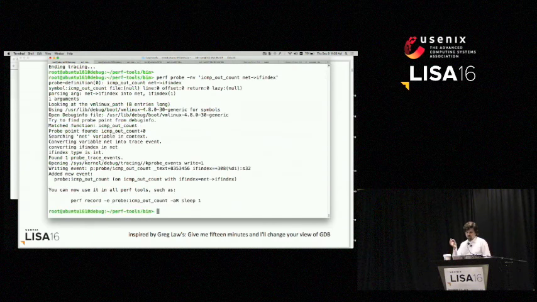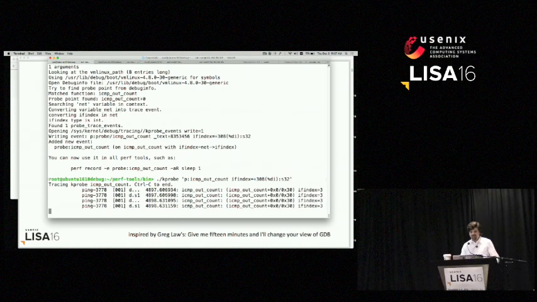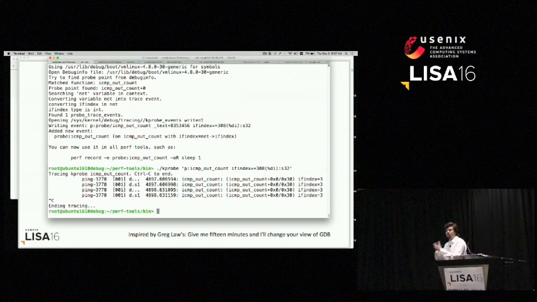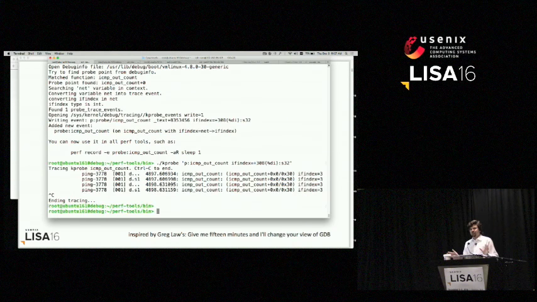And what it does is it uses perf, and it pretends to instrument what you give it, and it tells you how it did it. So if perf probe -n says don't do it, -v for verbose, icmp_out_count, give me the ifIndex member, and then it says, well, I would have got it from here. So I log into that one machine at Netflix, I run my perf probe -nv, and then I can copy and paste that into my kprobe tool on all the production machines. And that tells me where the ifIndex would be. And that's how I do more complicated things by walking through members, is I just happen to have one system with kernel debug info. So that's a lot of demonstrations.